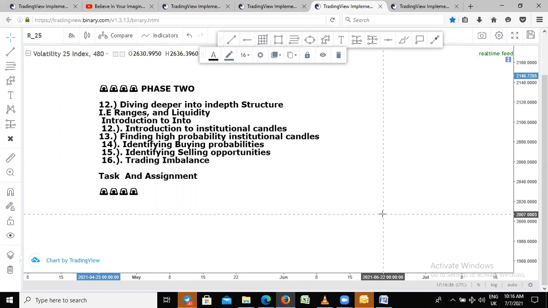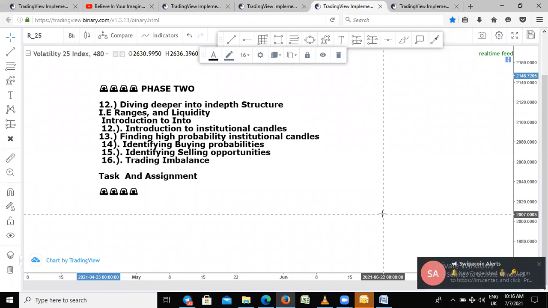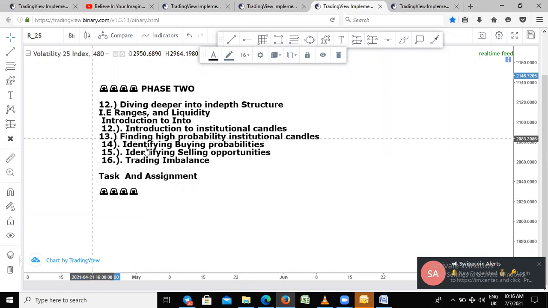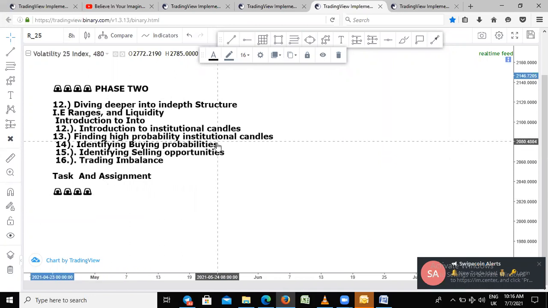These are the high probability candles that you cannot do without. Candles that when you see them, the chances of this candle giving us our risk to reward on a very high standard is on the high side. What you all will be learning is identifying the buying opportunities, what constitutes a buying opportunity, and what constitutes a selling opportunity. I'll be teaching you all about the currency pair, especially these buying opportunities. I'll be teaching you about sessions.